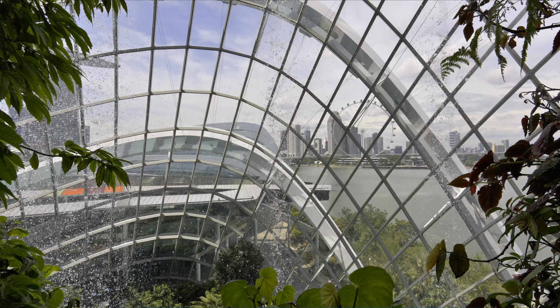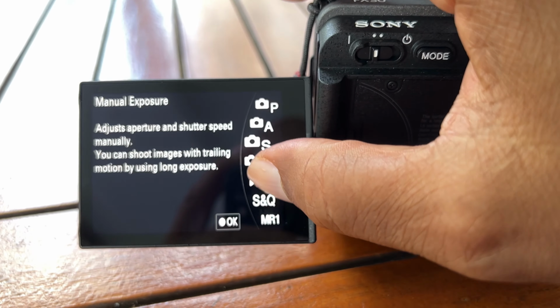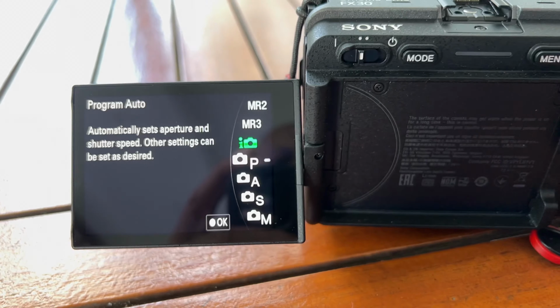What I want to talk about today is the photo features of this camera. Now, I've not seen many videos talking about the photo features of this camera. And when I say features, the main thing for me is, does it take great photographs? When I first booted up the camera and started going through the menus, I saw that it has the typical PSAM or PASM mode. So program, shutter, aperture, and manual mode. A lot of times I shoot in manual mode.